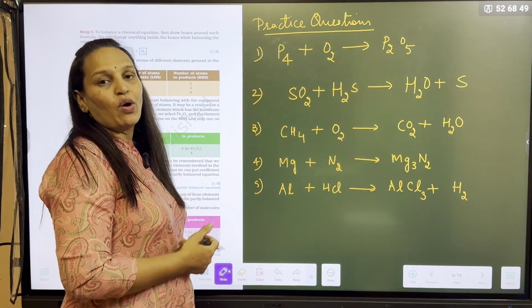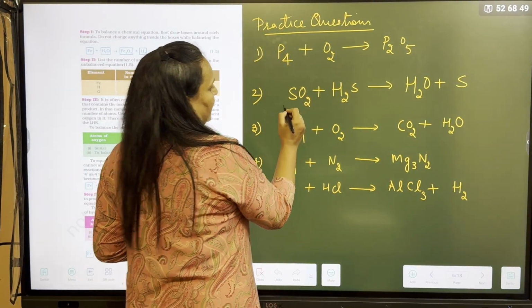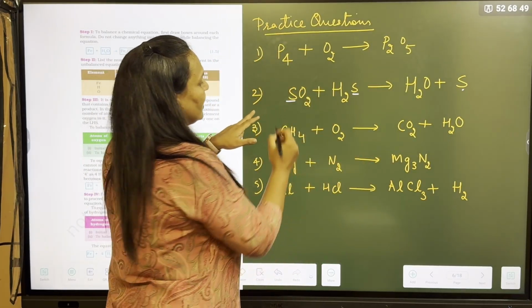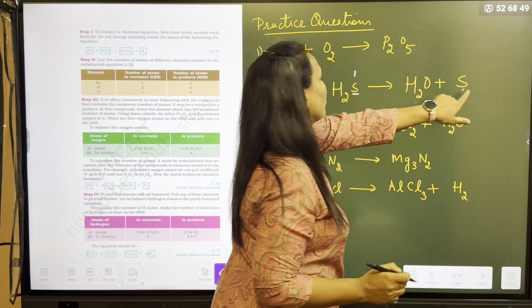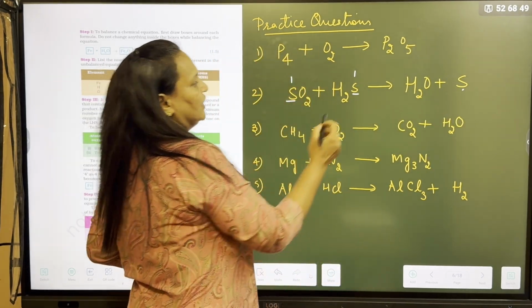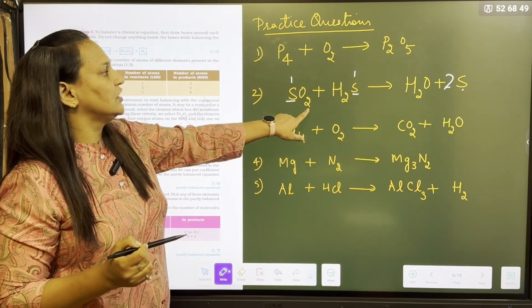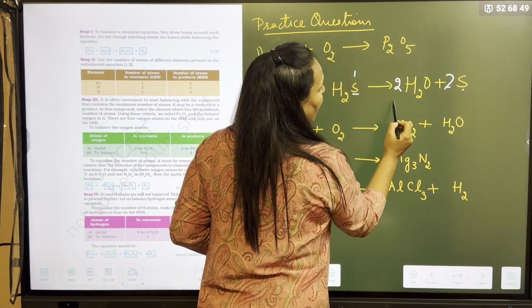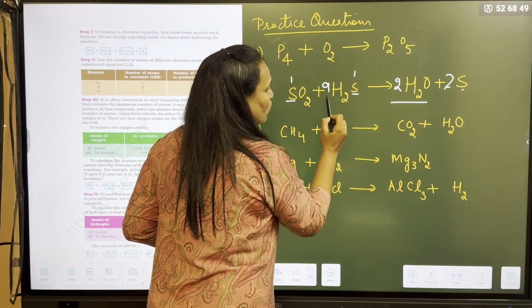Shall we do this second one? Let's start. So first sulfur, here 1, but here only 1. So in the reactant, here 1, total 2. But in the product, it is 1. What should I do? Shall I put 2 here? Okay, let's see. Oxygen, how many? 2. Here, how many? 1. Hydrogen is how many now? 2 2s are 4. Put 2 here.